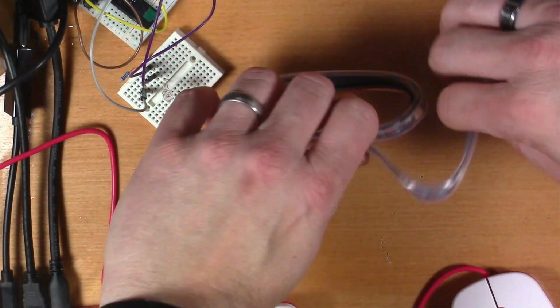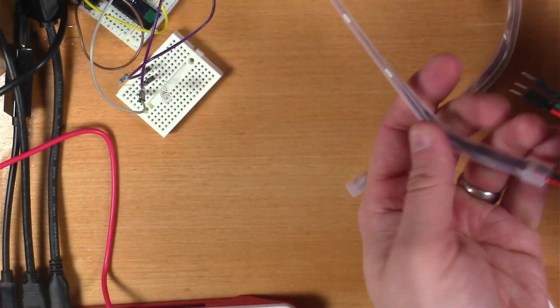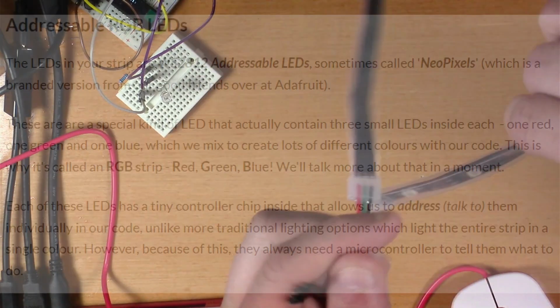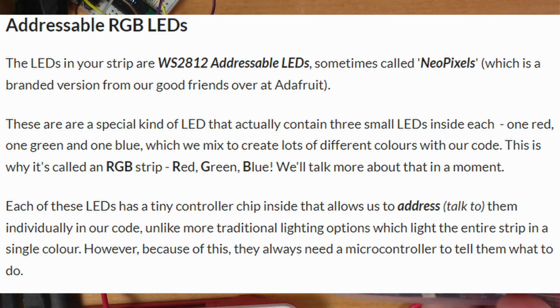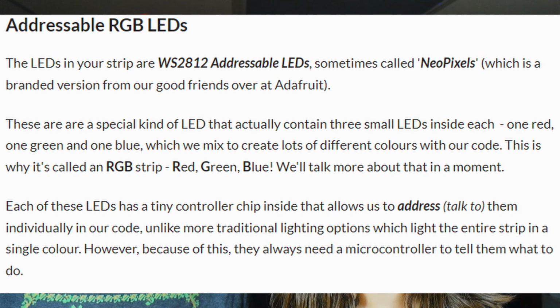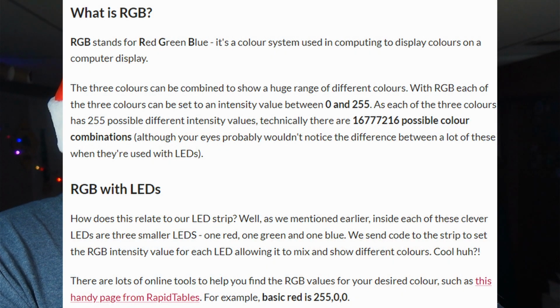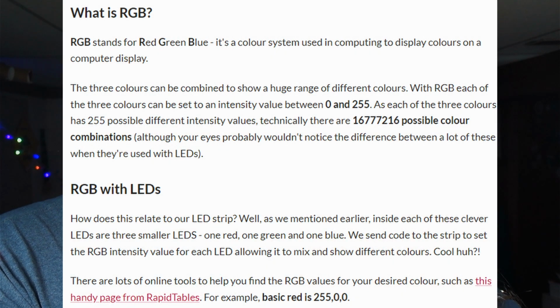Sure. So this is a strip of LEDs, which are like little things that light up, right? And it already has these nice little connectors on there for us to use to connect to our board. But these are special LEDs. This is called RGB. And can you guess what the colors are that go with those letters? Green, red, and what was the last one? What color starts with B?